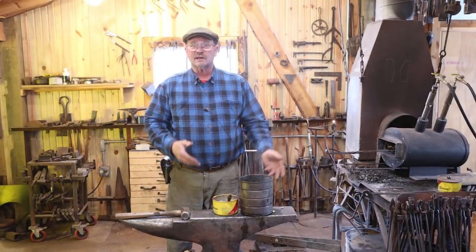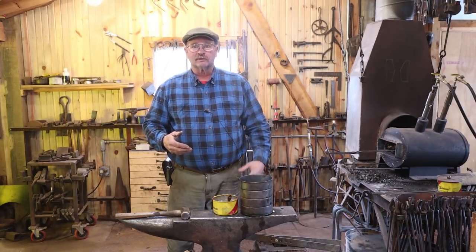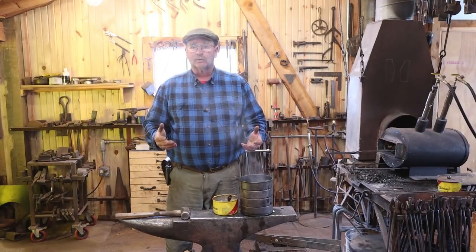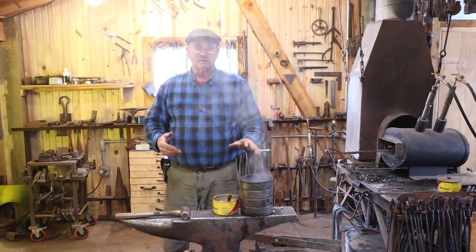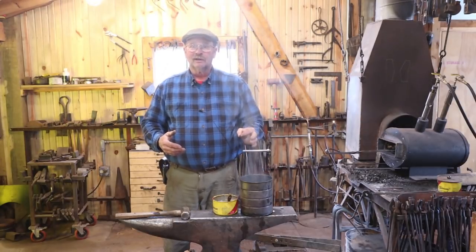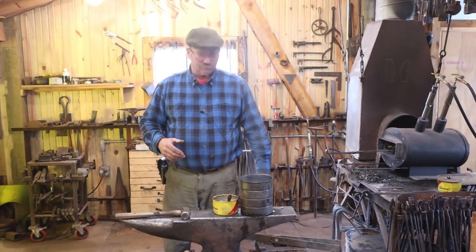Like I say, you can make as many of these as you want doing this. You can make these in large quantities for chain, for other decorative purposes, other little hardware items, curtain rings, whatever you need a whole bunch of rings for. I've actually seen this same technique used for chain mail, even though I don't have the patience to make chain mail. But if you want to make thousands of little rings out of little tiny wire, cut them all apart and then link them all together, you know, you could make chain mail this way.